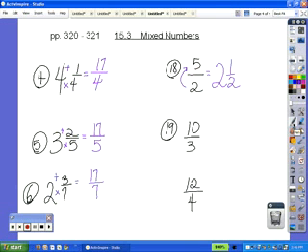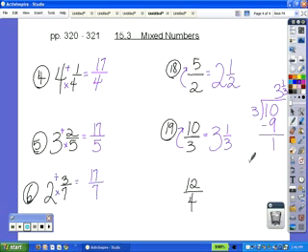On number 19, we have 10/3, so we have to divide 3 into 10. When we divide 3 into 10, it goes 3 times with a remainder of 1. We have to put the remainder over the divisor to make a mixed number, 3 1/3. Then you ask, can 1/3 be reduced? But it can't, so 3 1/3 would be your final answer.